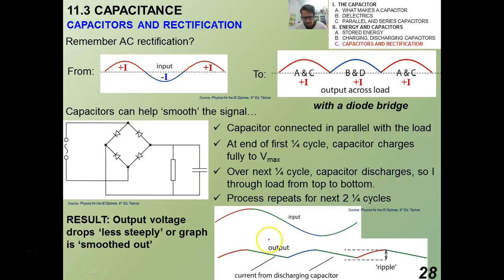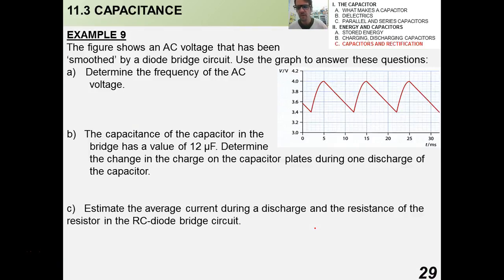So, here, see how this is lined up? When this, when the input, when the I of T against T is going down like this is when the current from the discharging capacitor, or the capacitor will actually add to that, discharge that energy such that we don't lose as much. It doesn't go all the way down to zero. So, you get a waveform that is a curve, straight line, curve, straight line, and so forth. So, in that way, the capacitor helps to smooth out that signal, which is very, very useful. Okay, last example.